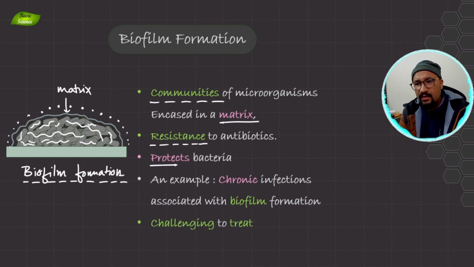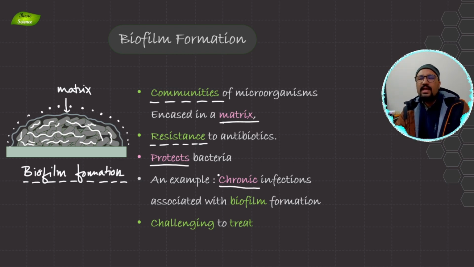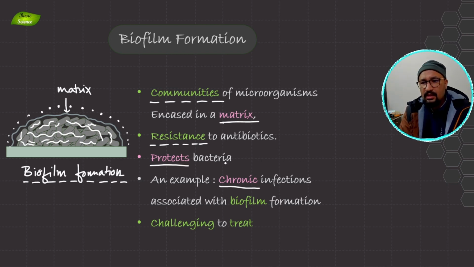It protects the bacteria, obviously. As I told you, when cells are all together, unity is strength, right? You know that. So this is the same concept over here. An example is chronic infection, where bacteria slowly survive. It develops resistant phenotypes and forms the biofilm, and it can cause chronic infections in various organs. They are known to be present in various organs, and especially when there is an implant, the patient can suffer from chronic infections, especially with biofilm formation.